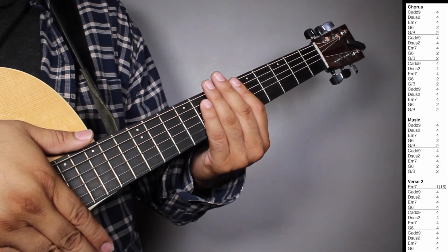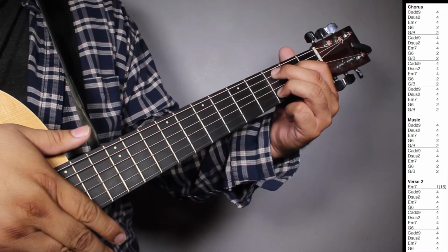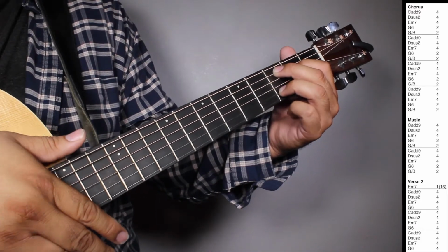So let's play chorus, music, and verse 2 all together. 1, 2, 3, 4, chorus.